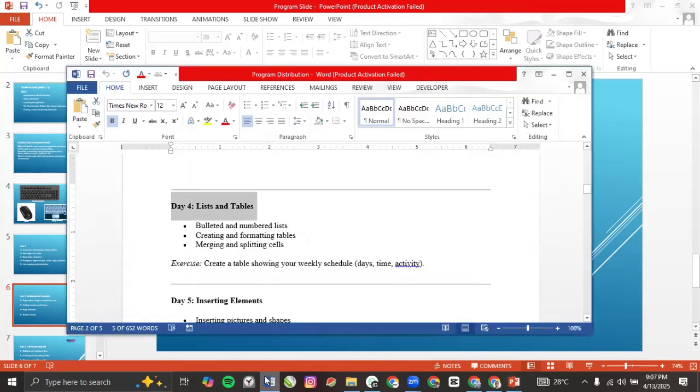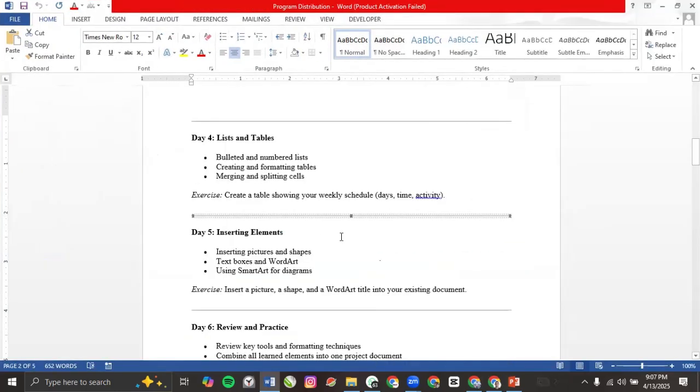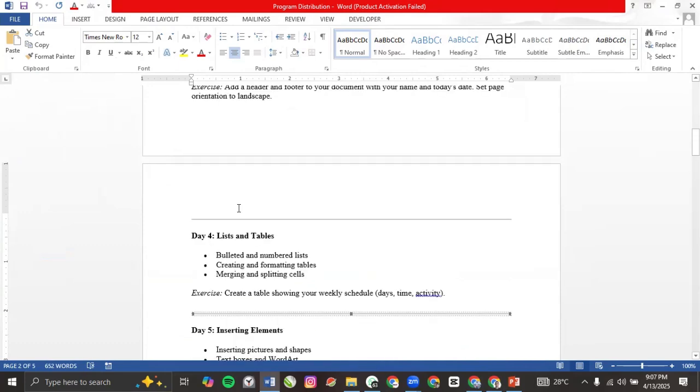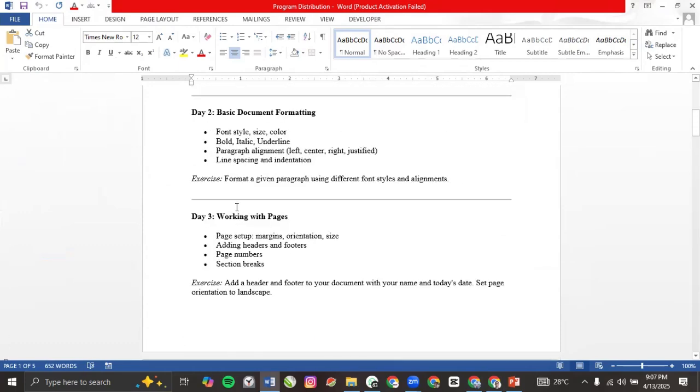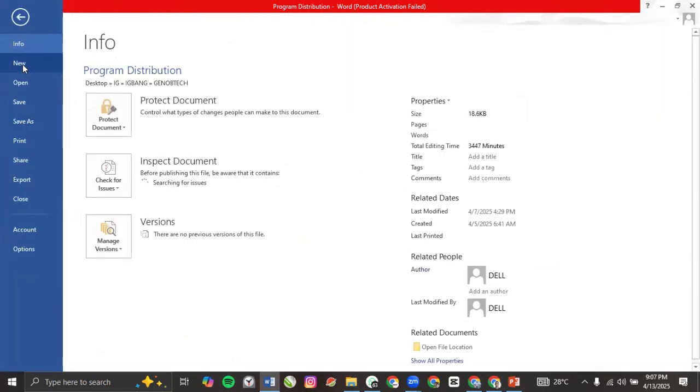I believe we all know how to open and access our MS Word application. This is a guide I'm using to teach you now, the course outline. So I'll open a new document. I'll go to File, and from File, I say New.